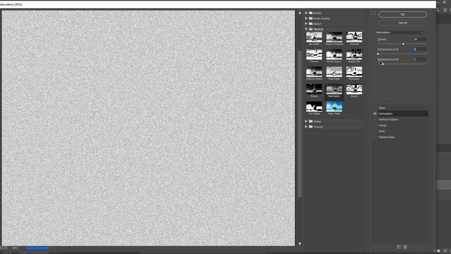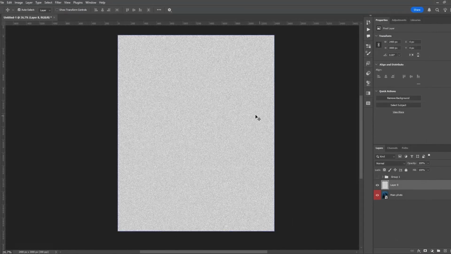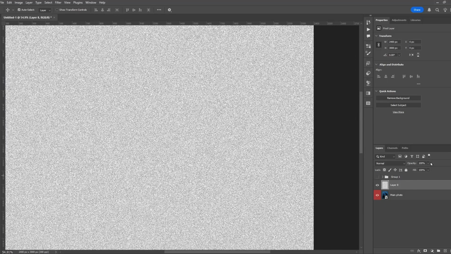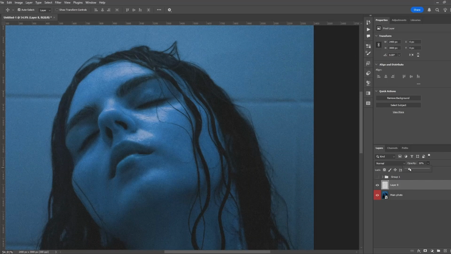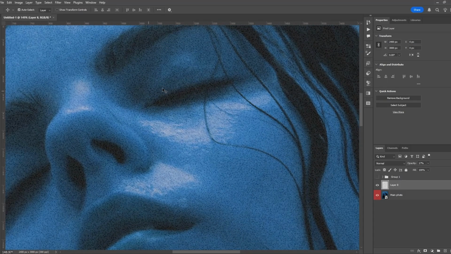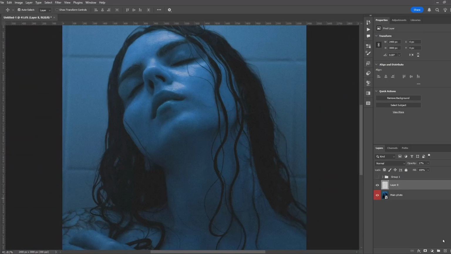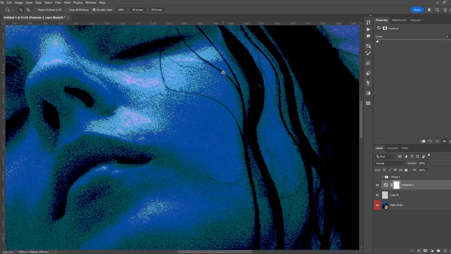Foreground level and background level doesn't really apply on these effects, so you can just choose 0 for those. Let's hit OK. Have it right here. You can zoom in a little if you want. We're going to opacity and lower it down to about 17, so you can see all the dots from the reticulation and the image. Once we apply that, we want to go to the effects, posterize, and as you can see, the photo merged the posterize with the reticulation effect.